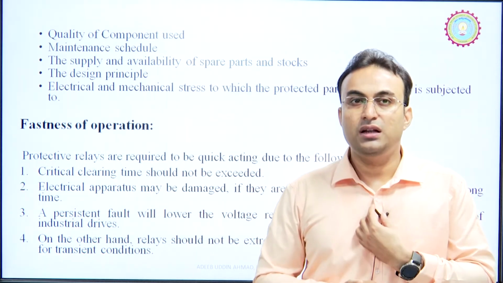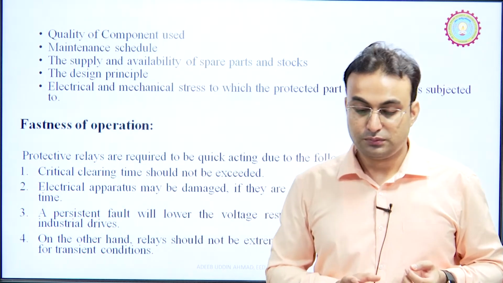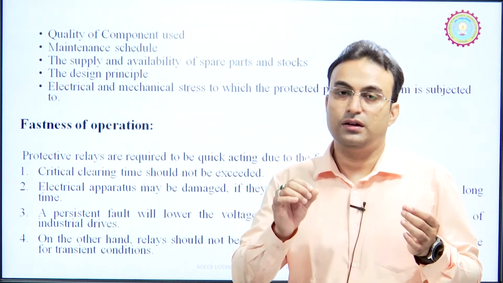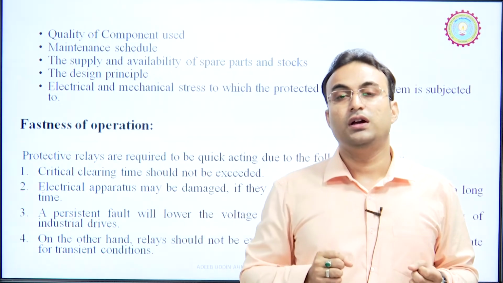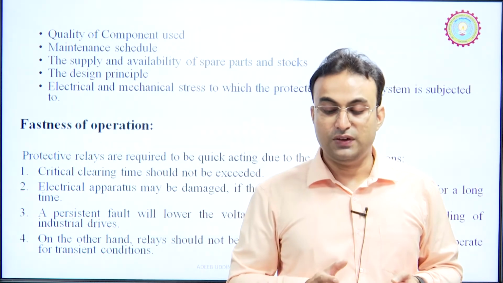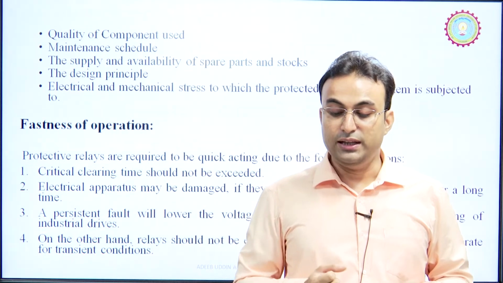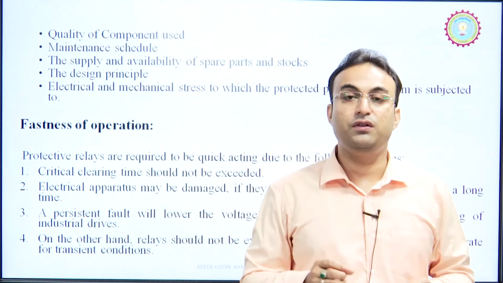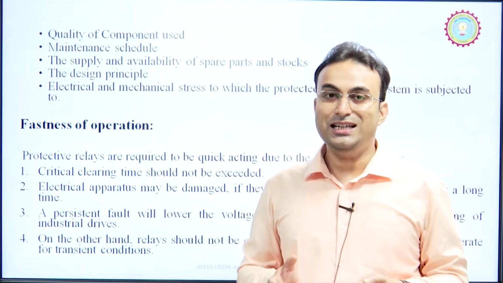The persisting fault will lower the voltage, because the fault is continuously persisting, and this continuous persistence of the fault lowers the voltage, because we have some voltage drop. That is why, at the load point, crawling and overloading of industrial drives will occur. That is very important. So we want to eliminate the fault as quickly as possible.